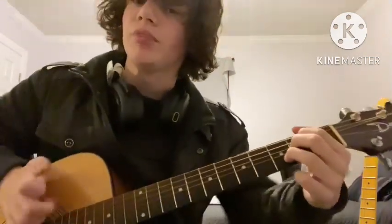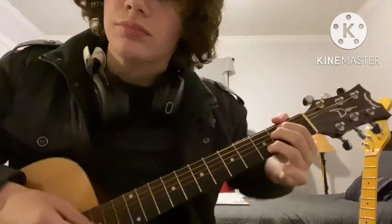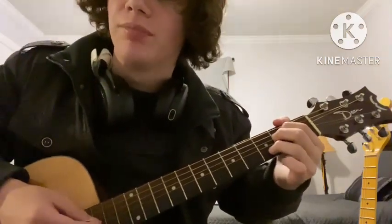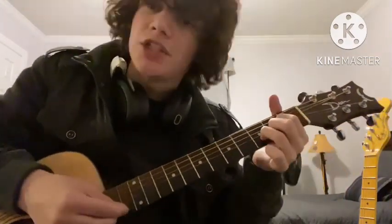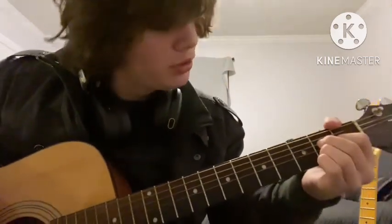E minor 7, which I might have to show you how to finger because it's kind of an uncommon one. It's an E minor, but the 3 on the B string is also fingered. It's a pretty good chord. And then G again, D, B flat, and then A sus 4, which is another one that's kind of odd. It's an A chord, but it's only these first two.